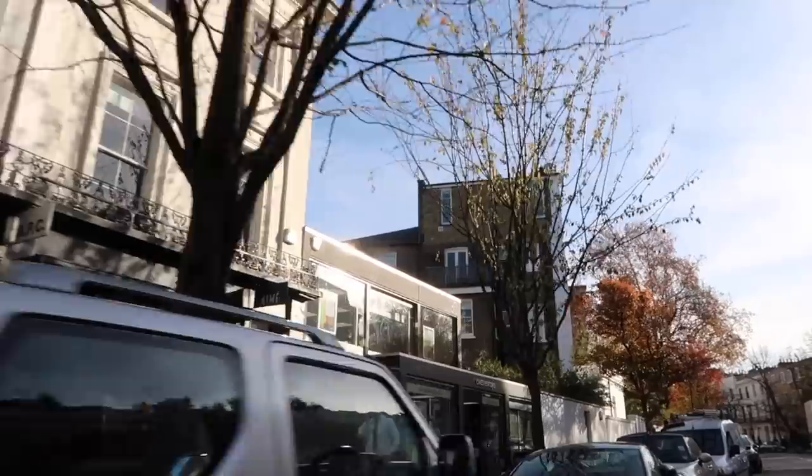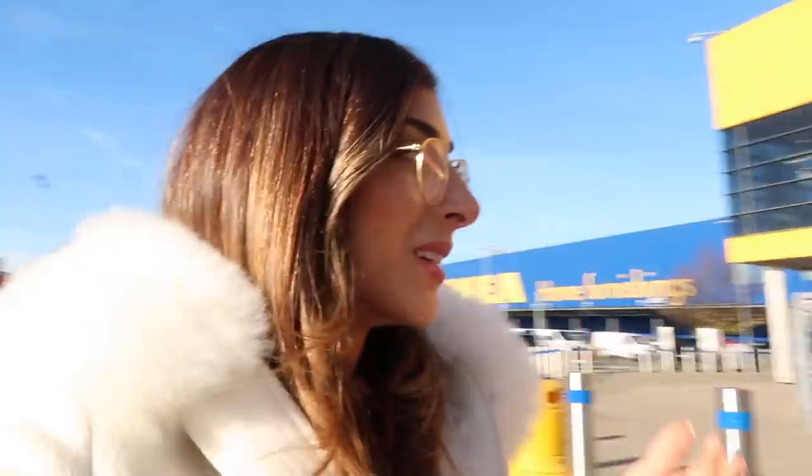Now we are on the way to IKEA! I think it's like a half-hour drive but London is sunny. Oh my god — I'm driving when I should be reversing, that was close! I think Liv is actually going to meet us there because she wants to get some lights. They do the best Swedish meatballs apparently. This is my first official time in an actual IKEA store — I always order online! I love this — it's freaking huge. How do we even find anything here? I'm already kind of overwhelmed and I haven't even got in yet.